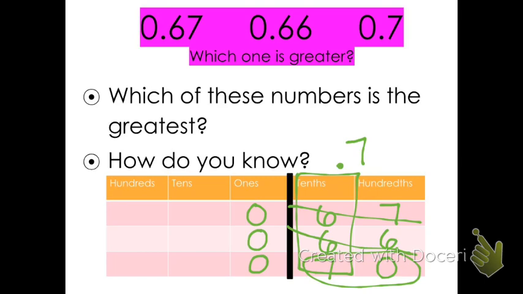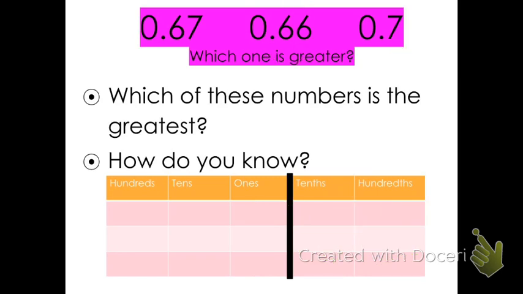If I think about money, when I think about tenths place, I think about my dimes. When I think about hundredths place, I think about my pennies. So if I think about what I have right here, I would have 66 cents, which would be the same thing as saying I'd have 6 dimes and 6 pennies, because it's each place value. Well, 7 dimes would be more than that. So that is also another way to visually think about how some decimals are bigger than others.